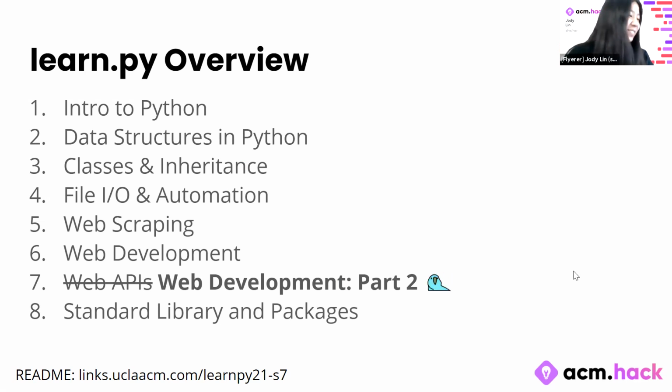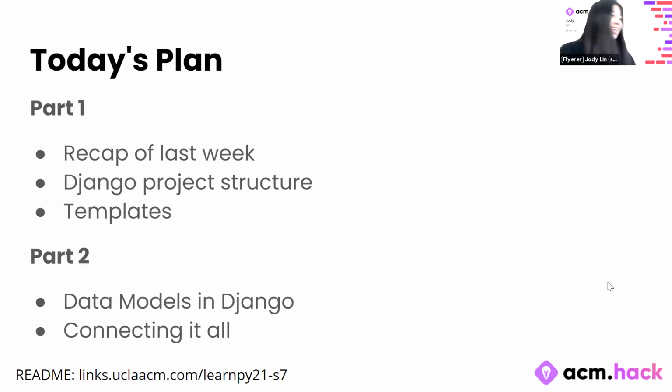I apologize. All right, so today's plan. Part 1, we're going to start with a recap of last week's material, and then Django project structure and templates. If you don't know what that is, that's okay. We'll go over it. And then part 2, we'll also be going into some data models within Django itself. And then Tim will be doing this fun connecting-it-all part where he connects everything that we've learned about Django together.